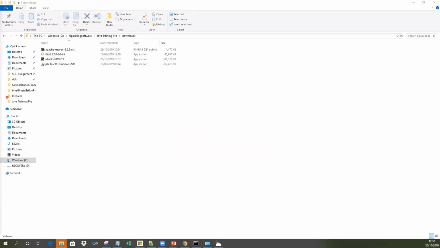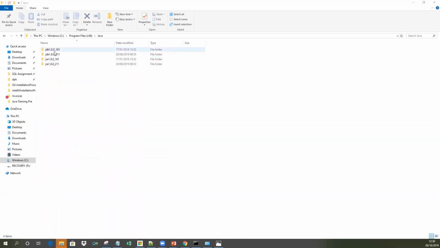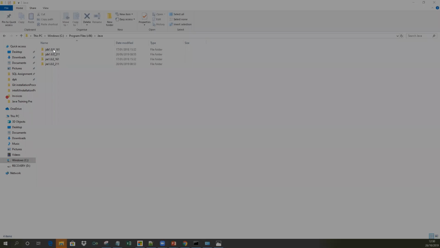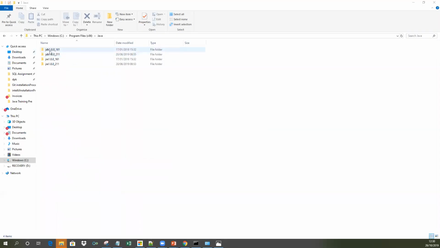It should be in the default location, which I'm going to show you now. You should see it in the Program Files, which is this one, and if you look for Java, mine should be here. For me, I've got two different versions. You are expected to get one if you haven't got it before. You should have JDK and you should have JRE for that version, whichever version you've downloaded.